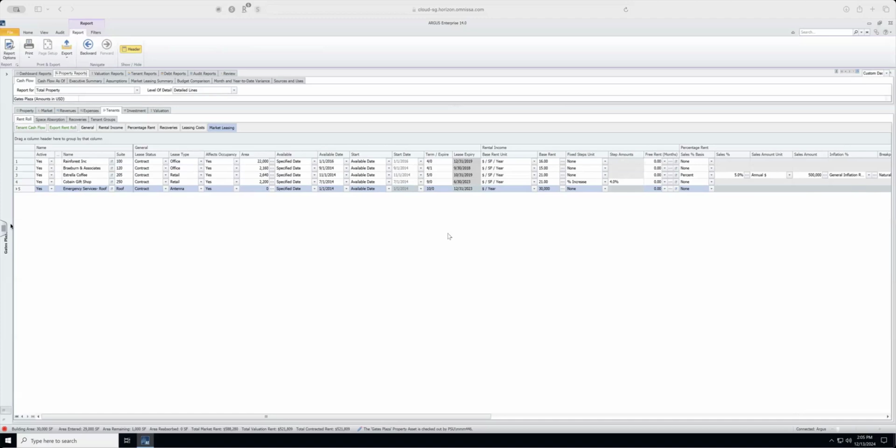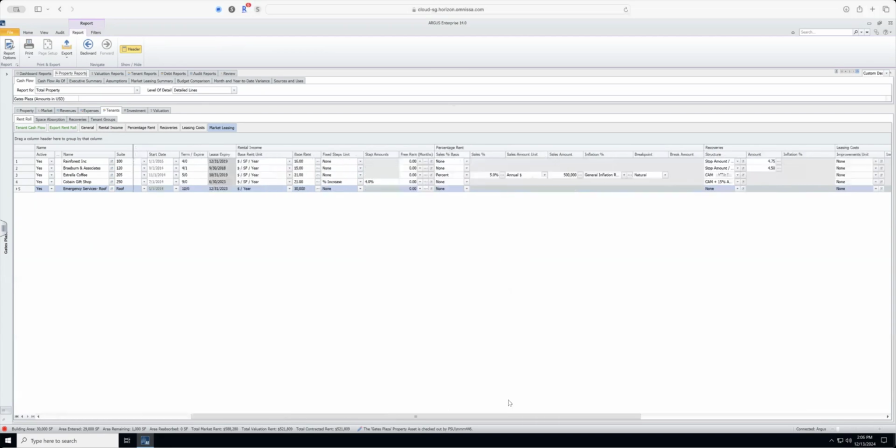Okay, those all look good. Let's make sure that the base rents are all correct. And so we have $16, we have $15, we have 21, 21, and 30,000 per year. So those look right.